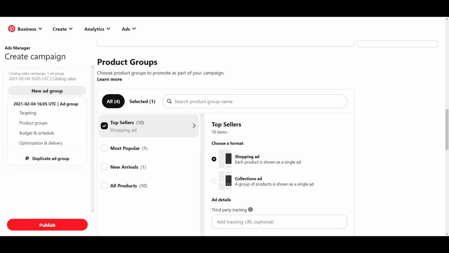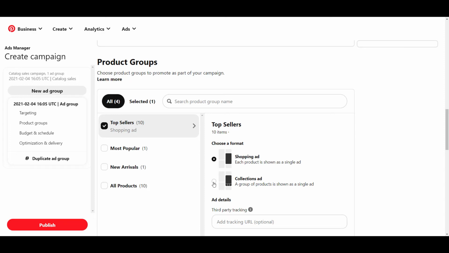So the first ad format for a catalog sales objective is going to be a shopping ad. And unfortunately, I can't show you a full example because I can't show you this client's products. As you can see with this ad format, it is a single creative ad. So you can only feature one product image or one video at a time. If you want to use a single image, then you can go back to the static ads portion in this video. But if you want to use a video, either the standard width or the max width video formats will also work for this.